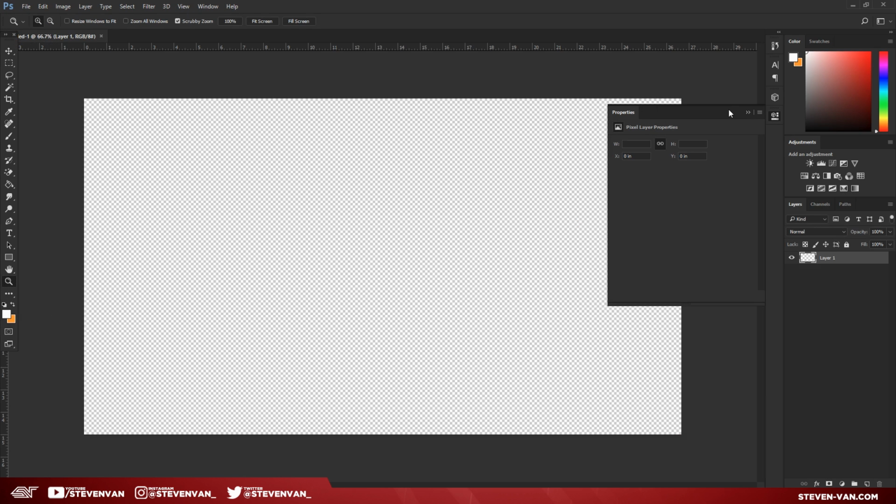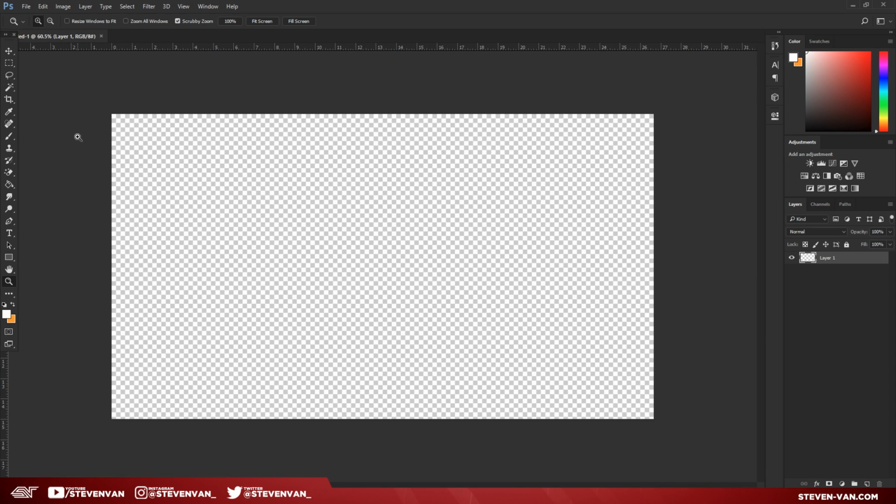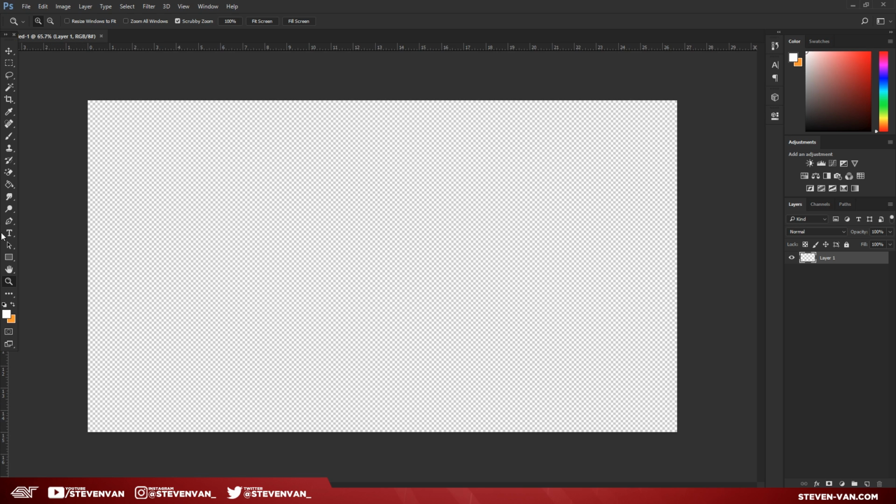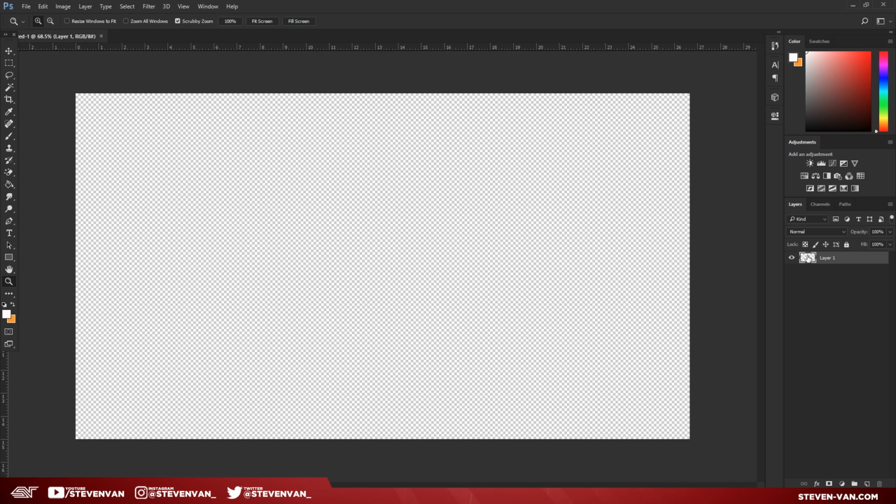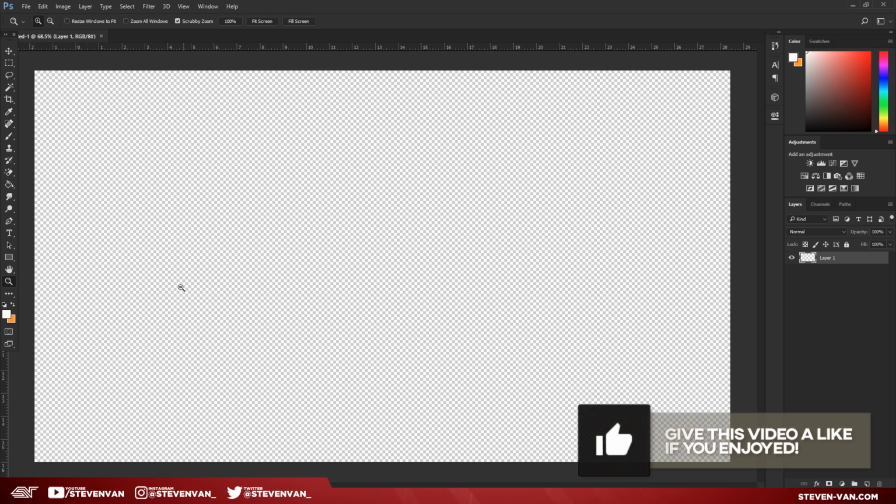In order to animate it, you want every element, like your logo and your text, all on separate layers so you can animate them all separately. That's very important. Every time you have something new, you want to make a new layer. So the first thing I'm going to do is add the area where I'm going to add text and logo. First, I'm going to do the logo part, just because logos are cool.